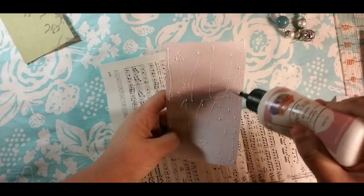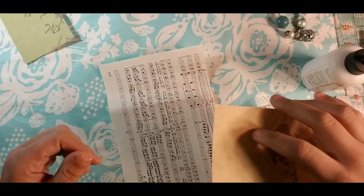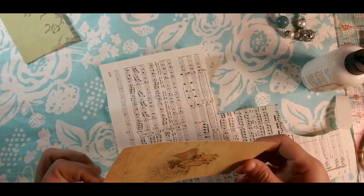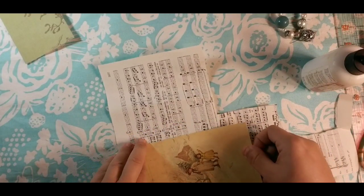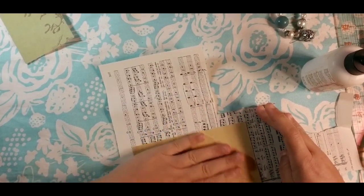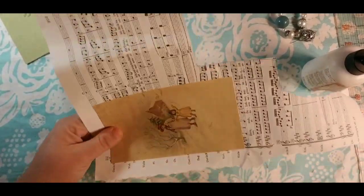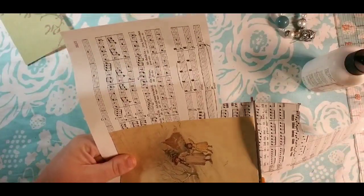Normally, when I do tags, I sew around the edges. But let's flip this around and do this from this end. Oh, I don't want to do it that way. I don't want it to be upside down. Let's do it this way. Normally, I sew around the edges and things like that. I haven't been because I'm doing this sort of as a beginner series. Although, I know some people have said, oh, you're far from a beginner on this. We've sort of built up as we're going. But I know some people don't have sewing machines.